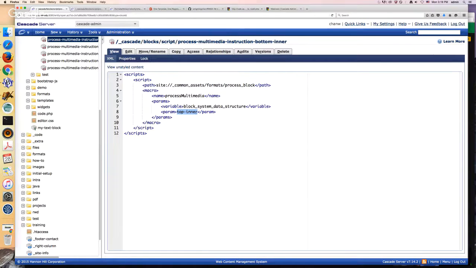But still, I haven't answered the question. I have to eliminate the difference between a region and a block chooser. Now, let me tell you what I did. I'm using the same macro to process a region and a block chooser. So simply by this fact, I'm treating a region as a block chooser.